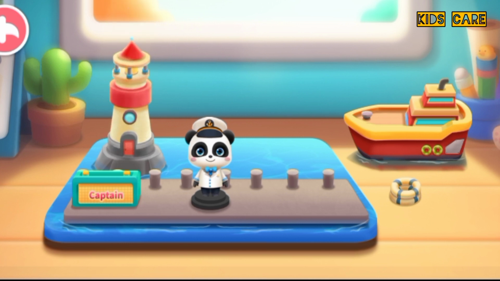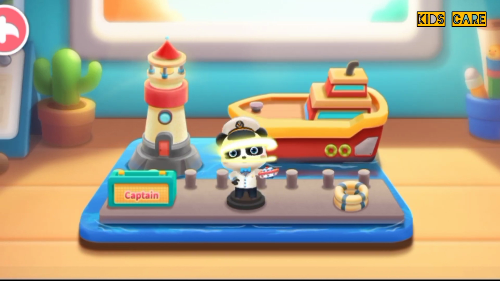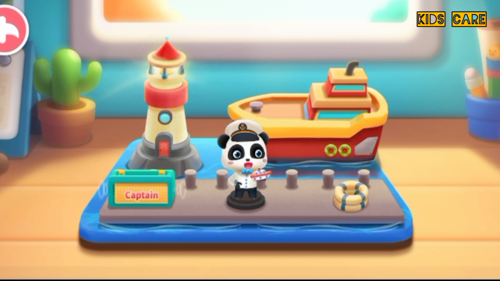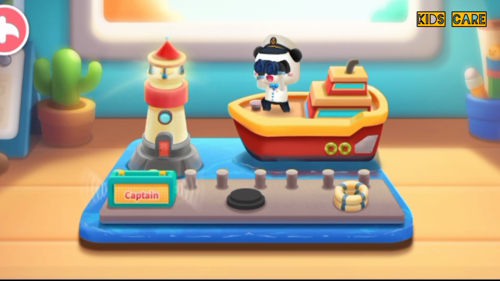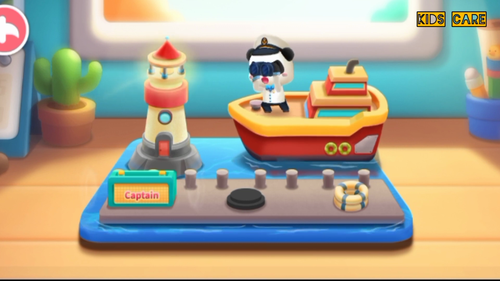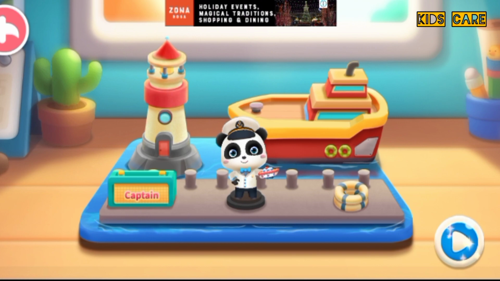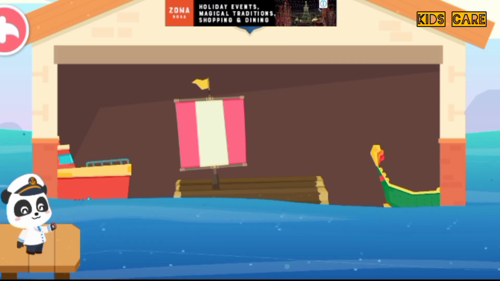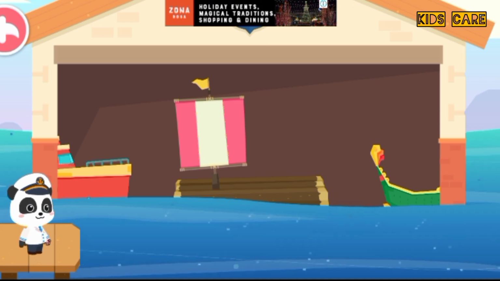Lighthouse. Life buoy. Ship. The captain can steer the ship and sail freely on the ocean. Let's experience it together. Hello, I am Captain Kiki. Please choose a ship for me.